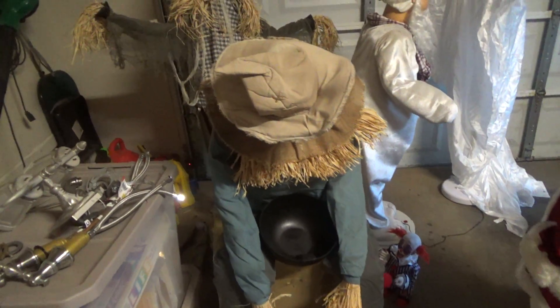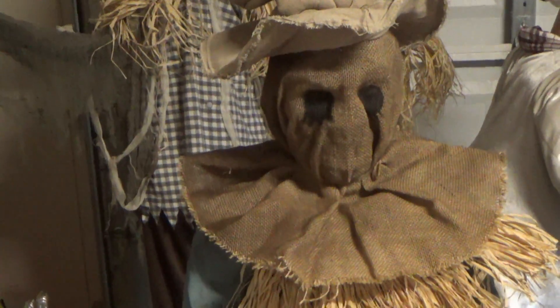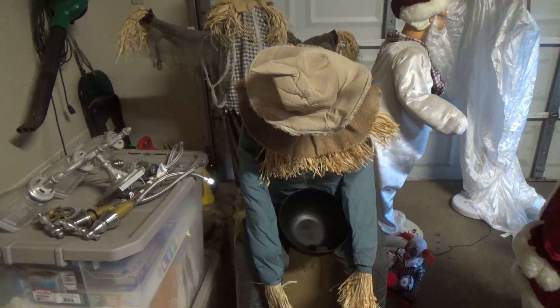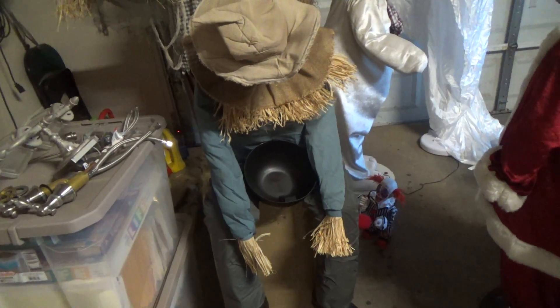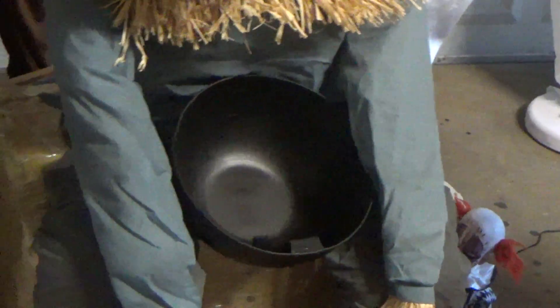I've actually not used this guy in over a year and he still works pretty well. The bowl velcros and plugs in at his crotch area, and then the velcro won't fall off or anything. I don't have it on the vest right now, and it's also hanging over the edge of the box — that's why it looks like that — but normally it's pretty level.